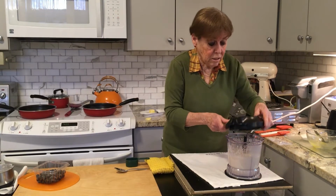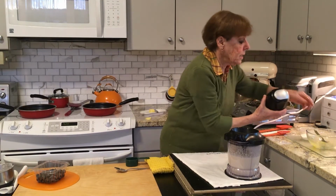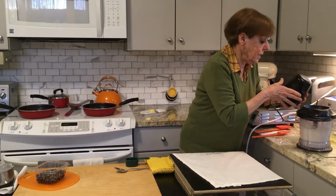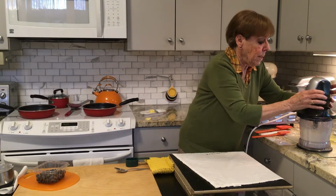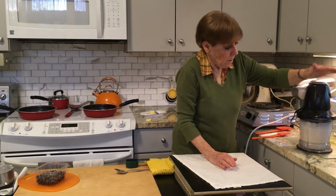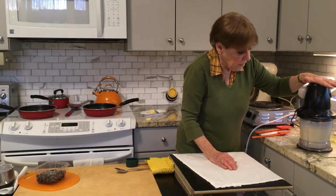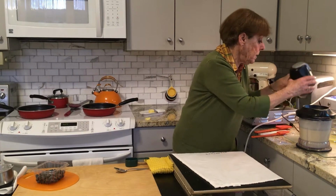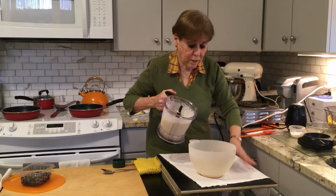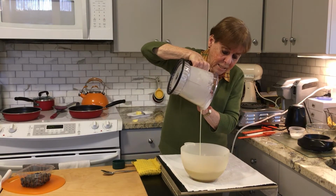But if you're interested in the recipe, I can always have them put it up at the end of the show so that you can find out how to do the batter and the filling. And you can use this in a blender or whatever. I like the Ninja. And that should be enough. And I transfer it into a bowl for easy access.